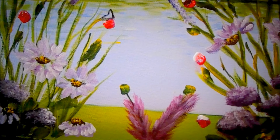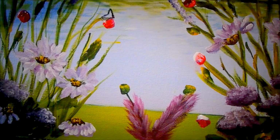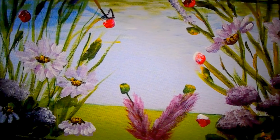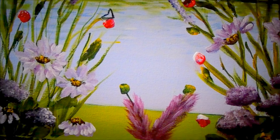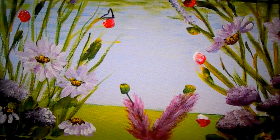There we go. Now if you use a pen, you may not be able to erase it, and it might be hard to paint over it, so be careful. Practice it first on a piece of paper, okay? All right, we got the outline done, and now clean your brush and get orange. I'm getting orange. You get whatever you want. So I'm picking up a bit of red and yellow.